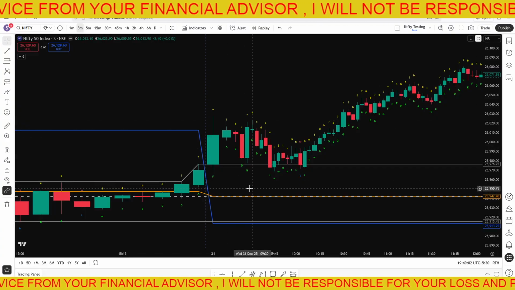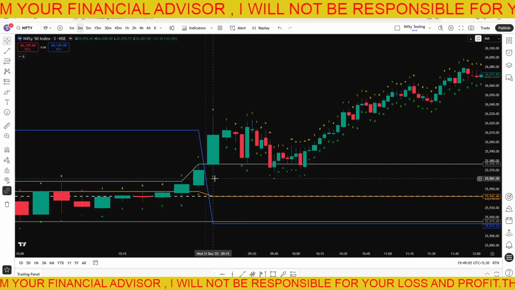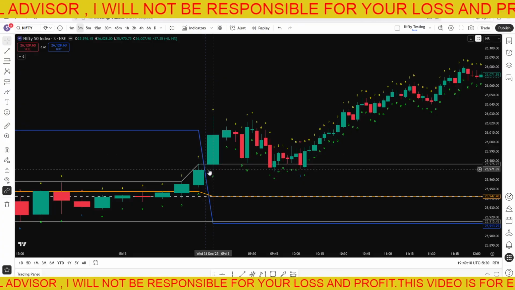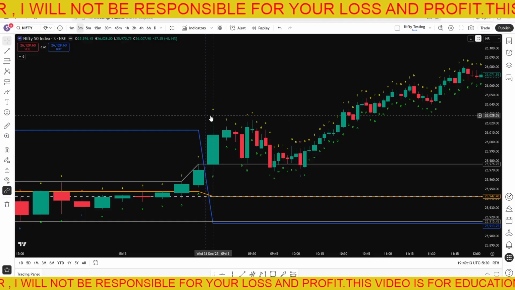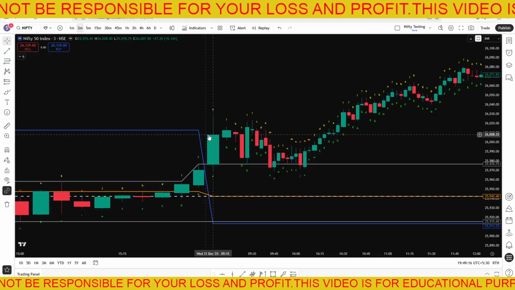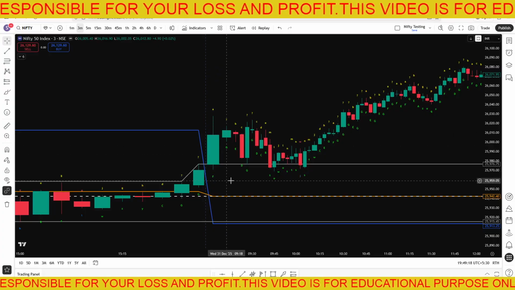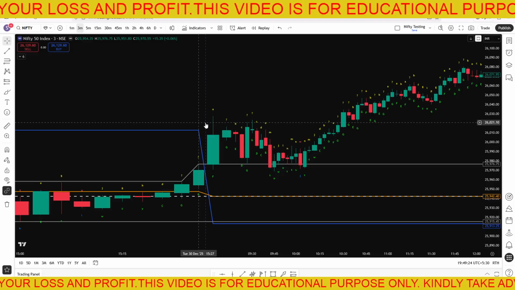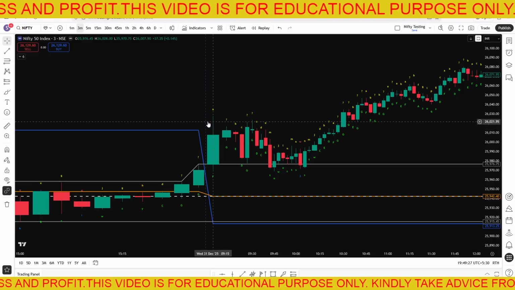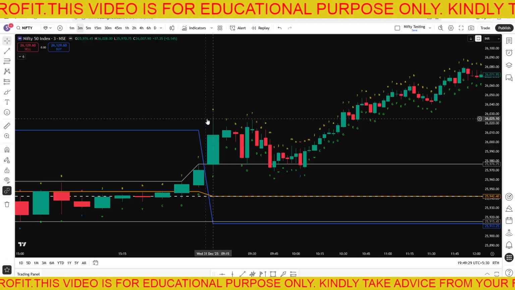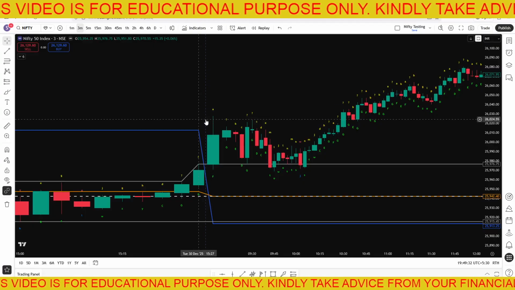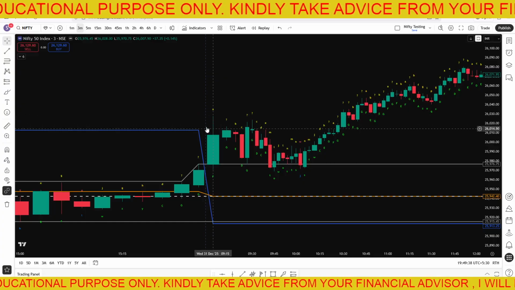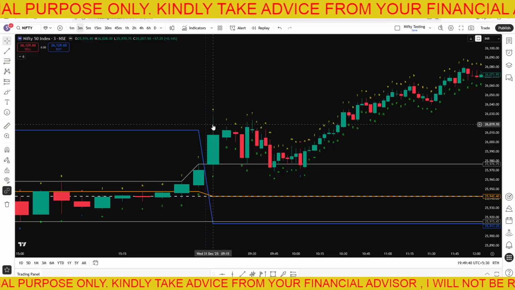Now, entry. If we have to, first observe the first candle. This is bullish. It opened here, went below, went high to this level, and closed here, right? So in this we can see everything is bullish, just the wick is quite big. So if it would be closed here or so, we can take the entry at the next candle exactly. But in this case, the wick is quite big and it is showing selling pressure.